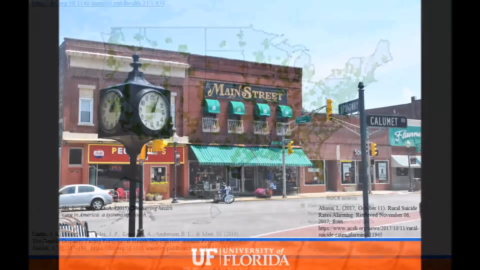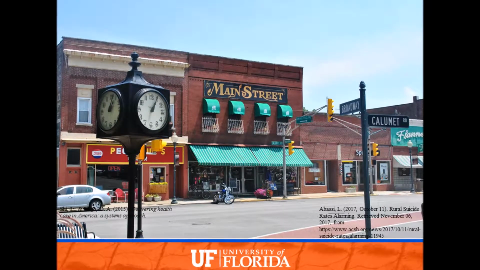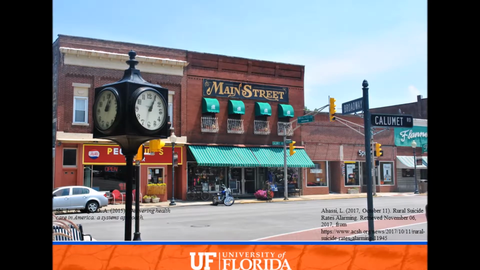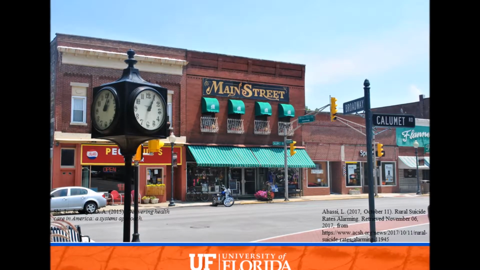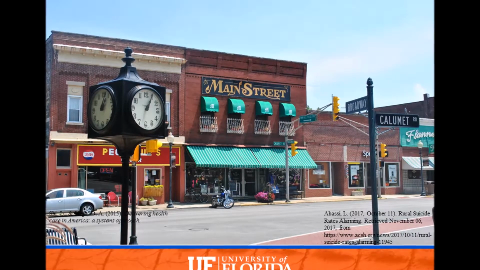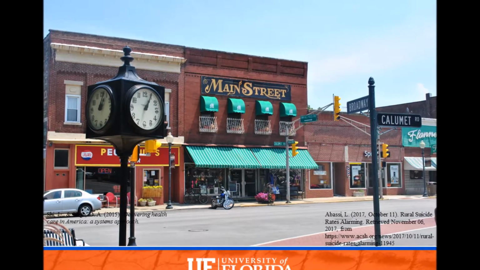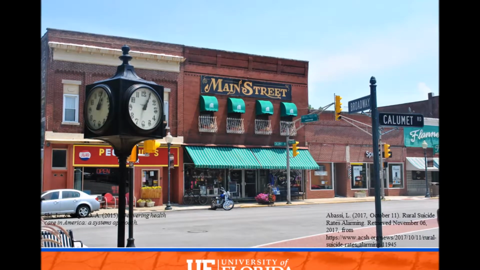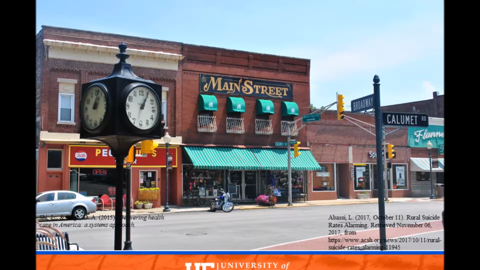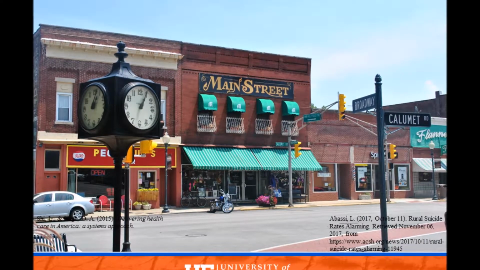In a 2010 census report, 60 million people live in rural communities. That's 20% of the U.S. population. For rural residents, it is hard to get needed healthcare services due to either poverty, long distances, lack of transportation, or being uninsured. Because of these hardships, rural residents are less likely to use healthcare services and are less likely to report issues with their health, and as a result have worse health outcomes than urban individuals.